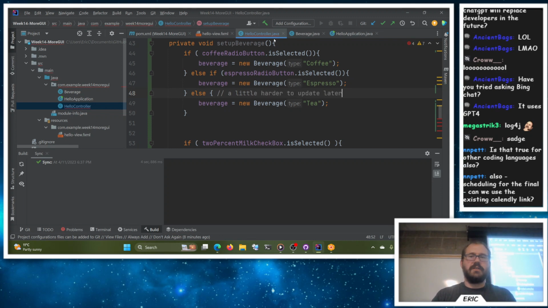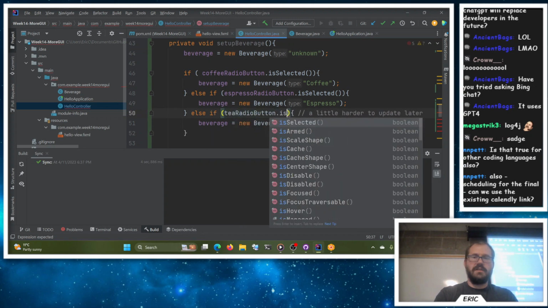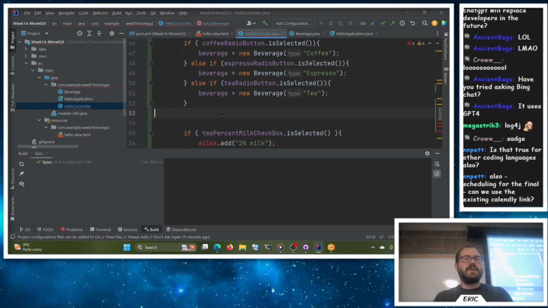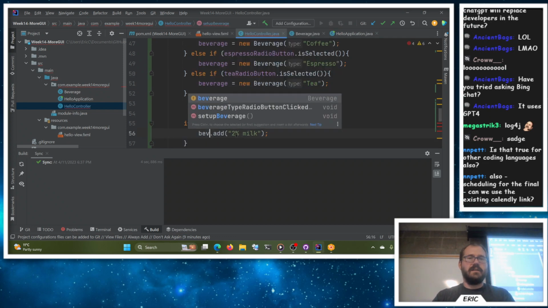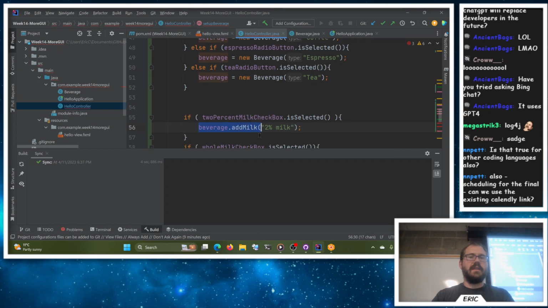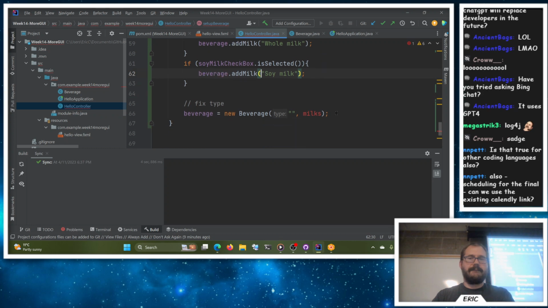Okay, now I'm feeling bad here. So let's do this. Let's say beverage equals a new beverage given unknown to start. Then we can say else if my tea radio button is selected. There we go, we'll make it tea, because that way beverage will have a value. So now I can call beverage.addMilk, and I can add in the milk that I wanted here. Right, now we've got the milk.